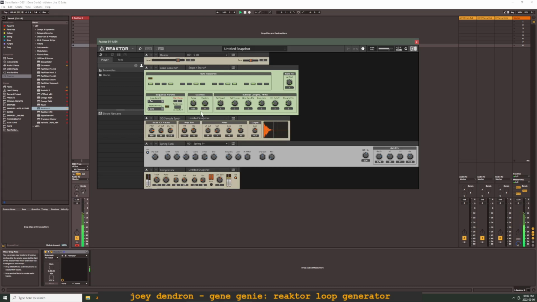Oh. What's happening here is that the gates are playing a whole bar loop, and then every 2 bars it's resetting to the very start, right?